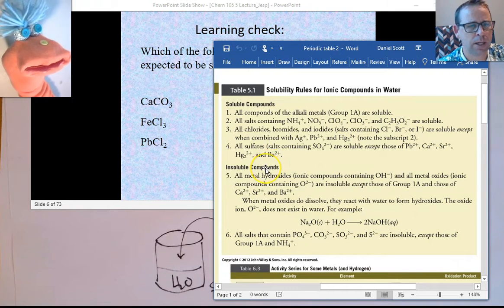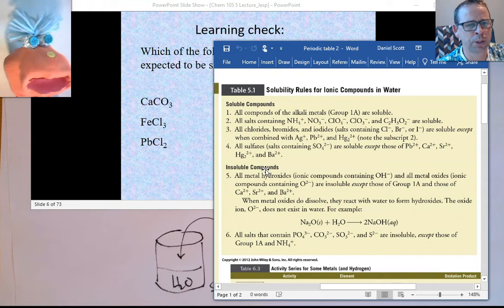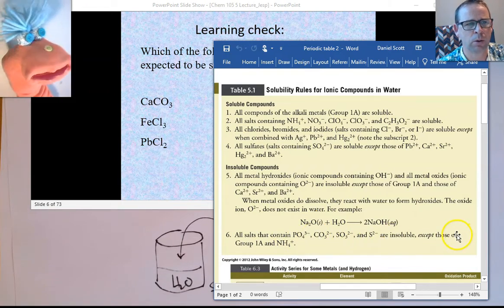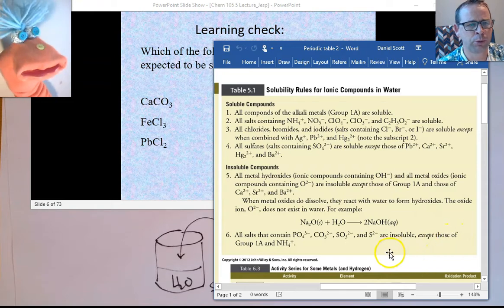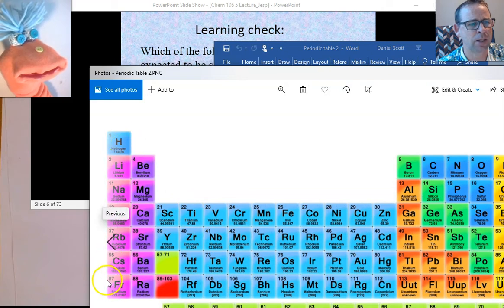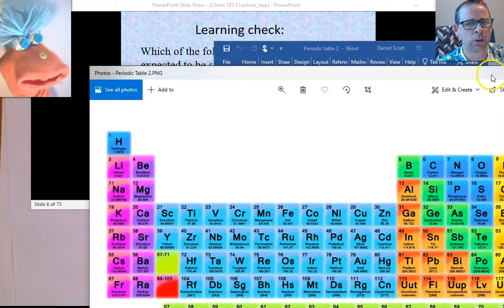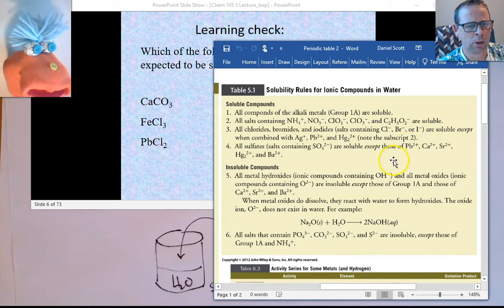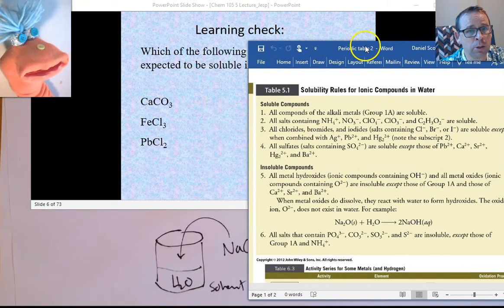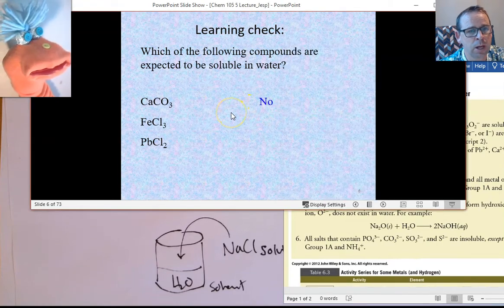Now let's use our solubility rules to determine whether it's soluble. Anything in there? I don't see anything about calcium. I do see in Rule 6 down there, it talks about carbonate. Very good. What does it say? All salts that contain carbonate are insoluble. There we go. But there are some exceptions. Except those of Group 1A. What's that, Group 1A? Remember, that's the periodic table, our alkali metals, these ones. Except Group 1A, what's the rest of it say? And ammonium ion. Okay, so that means calcium carbonate is not going to be soluble. Very good.